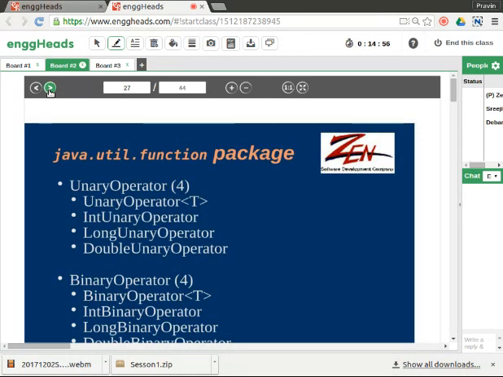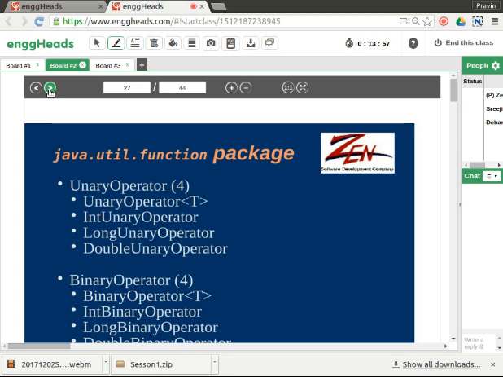Okay. So next one is the unary operator and the binary operator. These are nothing but special kinds of function, where the types are all the same. When it's a unary operator, the method name is apply, because it is inheriting from function. UnaryOperator of T extends Function of T comma T, that's how they have written. So unary operator apply takes T and returns T. Both are the same type, so we call it a unary operator. There are also int, long and double unary operators for primitives: input primitive, return also primitive.